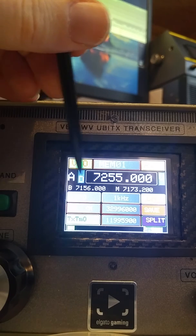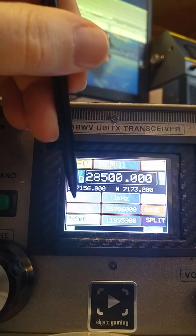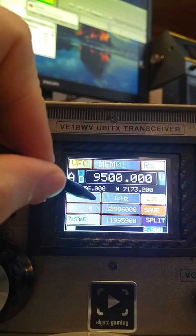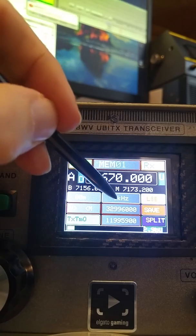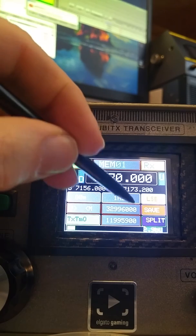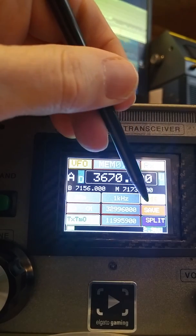VFO A right now is the current one, Bravo is down below, and what's in memory is shown here. You have VFO band select — you can see it goes down or up. You have your band selection for filter width, and intervals for cycling through frequencies. You can set it at 100, and select lower or upper sideband.